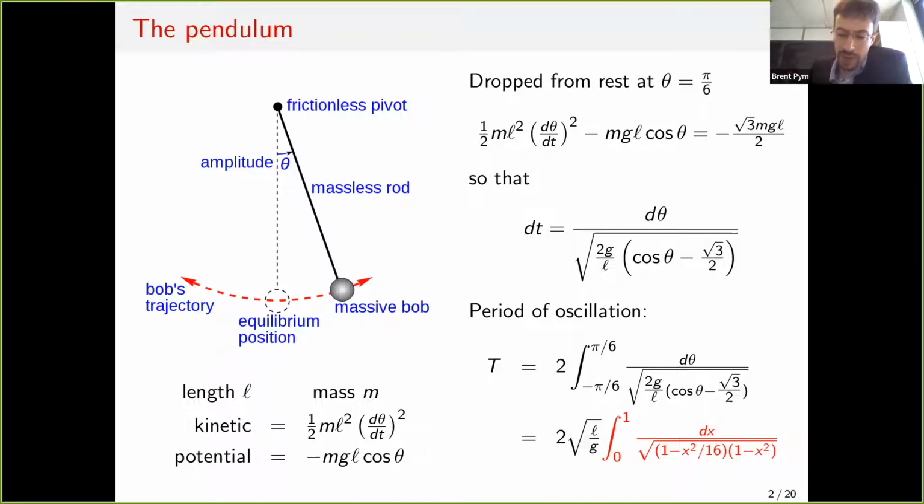But one thing I want to point out is that it's a kind of simple integrand in the sense that it's almost like a rational function. It's like a ratio of two polynomials. Okay, there's this root here. All the coefficients which are appearing are rational numbers. It's quite a simple expression when you think about it. Okay, so these are the kinds of integrals which we're going to discuss today.